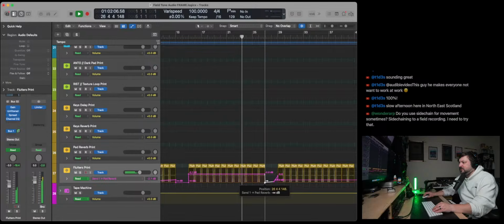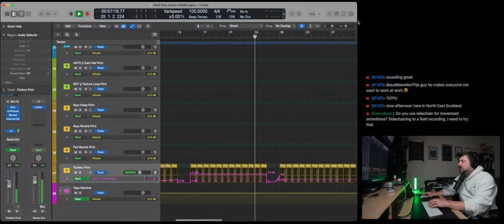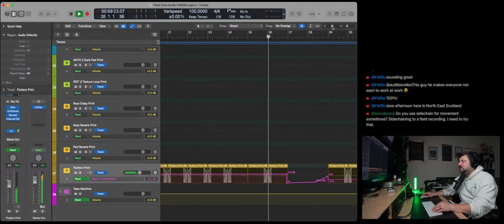And then I'm just dropping these points down so it cuts out completely. I don't know why I'm not zoomed in for this.